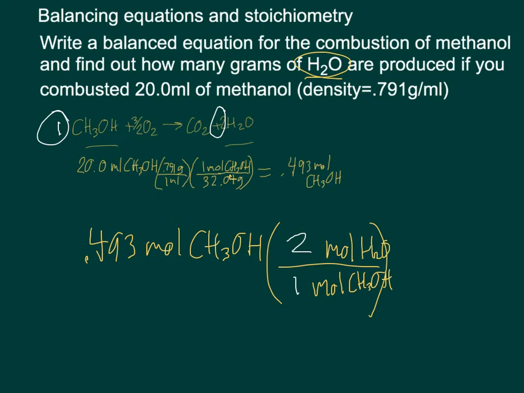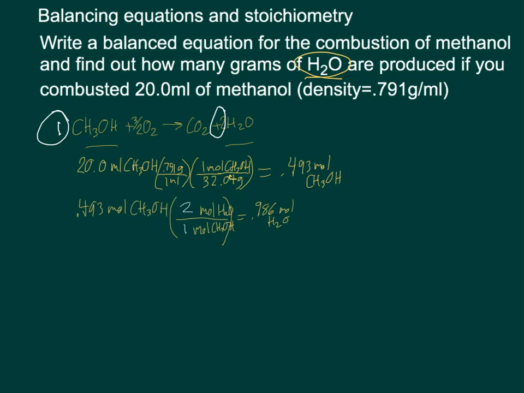So we do that out, and we get that this is now twice as much. So it's 0.986 moles of water. So this is the second step that you do in a stoichiometry problem. You simply take the moles of one thing that you've input, use the equation to get the conversion factor, and convert it to moles of something else. Now at this point, we're going to go from the moles of water, which we found, and finish off the problem by converting that over to grams.